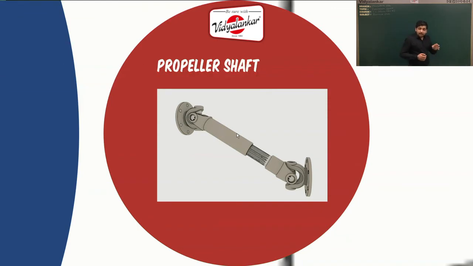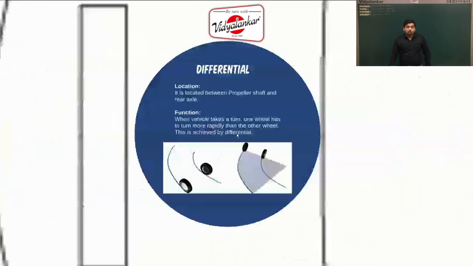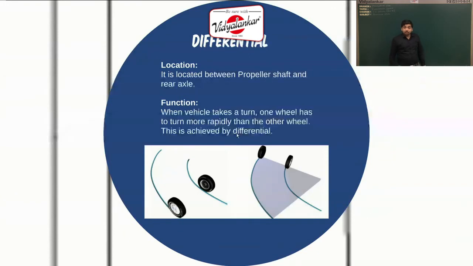Now one end of the propeller shaft is connected to the gearbox, which is mounted on the chassis, which is fixed, while the other end of the propeller shaft is connected to the differential, which is mounted on the spring. So actually speaking, the propeller shaft has to transmit power between two points which are varying in horizontal and vertical distance. To overcome this, a slip joint is provided which will slip in and slip out to compensate for the change in length. From the propeller shaft, power is transmitted to the differential.